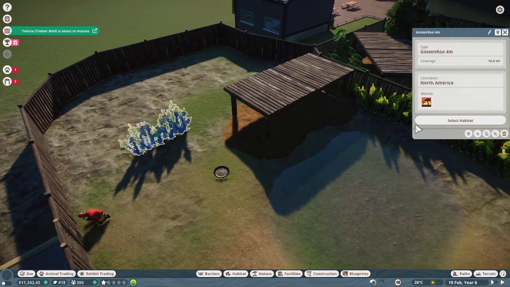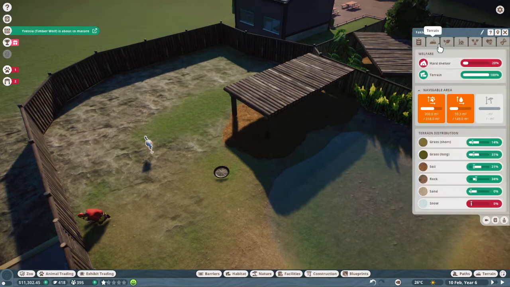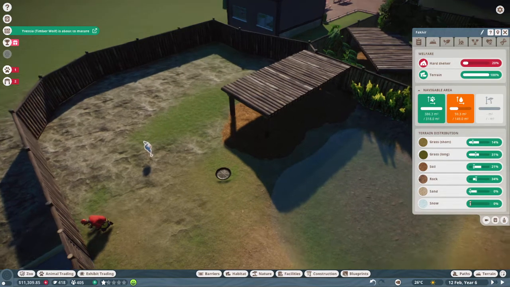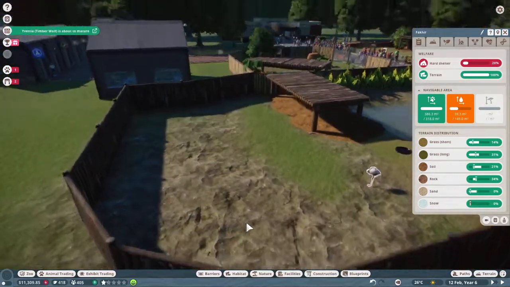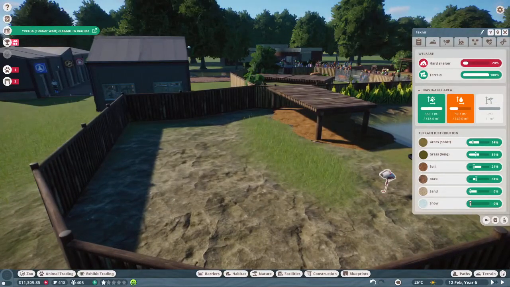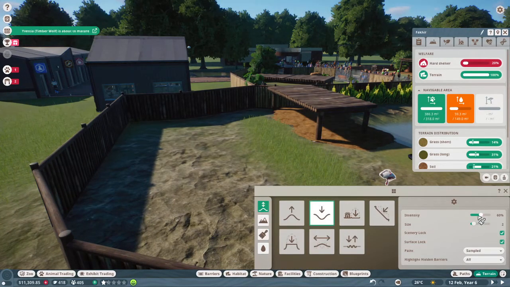I might move these. Okay. That's happy now. Right. So, they want more water. So maybe I'll build them a big pool here. Okay, so let's go back into our terrain, try and do this all over again.